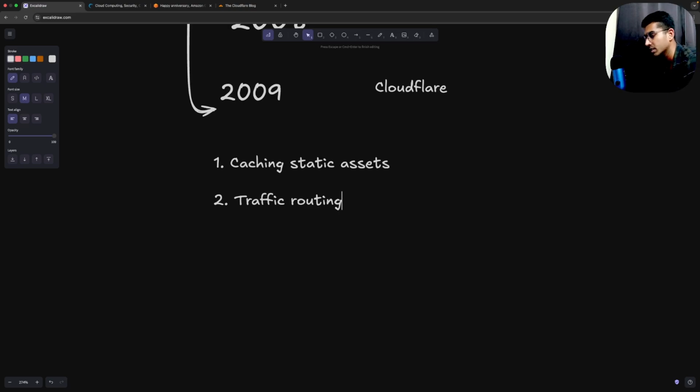In one of the blog posts, they discuss one of the largest-scale DDoS attacks that was still significantly less impactful on the Cloudflare network. And the reason they're able to protect you and evade these network attacks is because of their edge nodes. They are able to equally distribute all the traffic between their edge nodes, and they are able to siphon off all the traffic, and you are safe from any kind of load on your server and any kind of traffic outburst, right? So that is one of the major offerings of a CDN: traffic routing and load balancing.